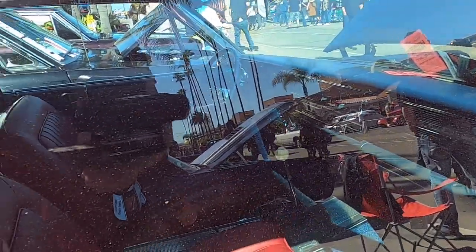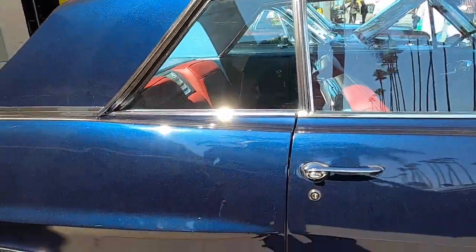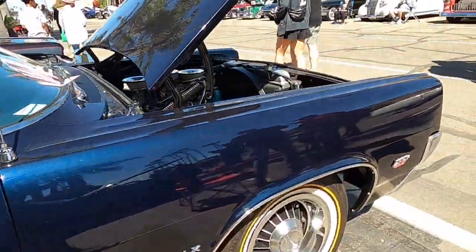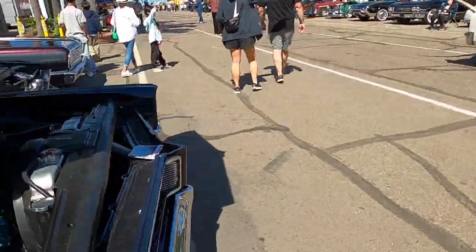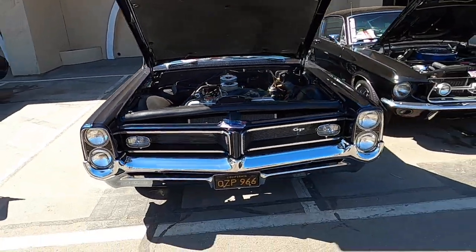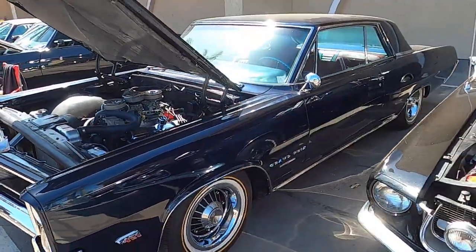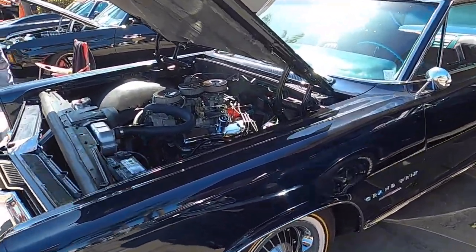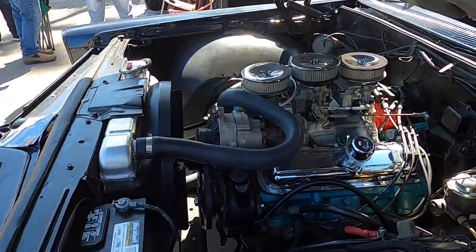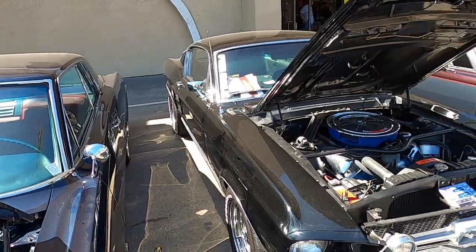Any one of these cars that show up at the show is going to be a crowd stopper in any parking lot or any local car show. So it's got to be something special that means something to me. And for some reason, BOP always plucks my heartstrings. So Buick, Oldsmobile, Pontiac always pluck my heartstrings more than just about any other make.